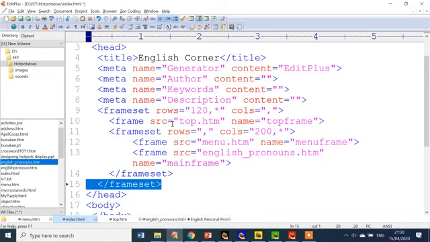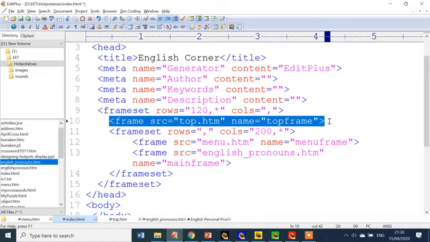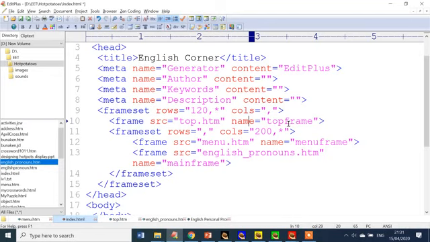And then in the first row we have a top. The name of the file is top.htm. This is the file to display, and this is the name of the frame, top frame. You can name it top frame or any other name, but the most important thing is to remember the name. For the top frame itself, it is probably not necessary, because it will not be used. But if you have a menu frame over here, the main frame over here is very important, because this is the target of the file to be displayed.